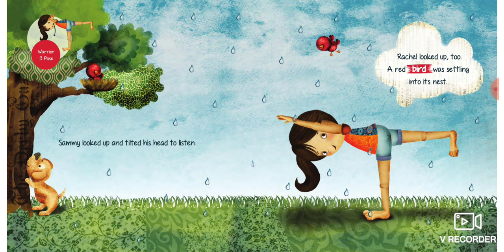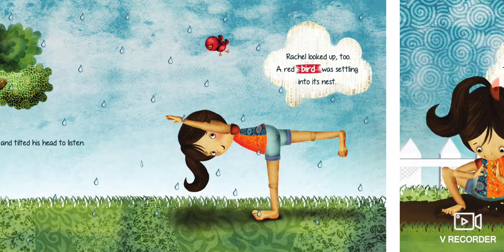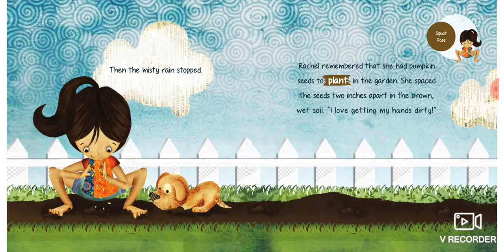Put one foot down, put your other foot back, and reach forward. This is warrior pose. Good job. Then the misty rain stopped.